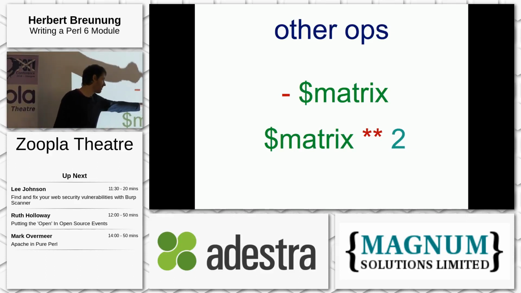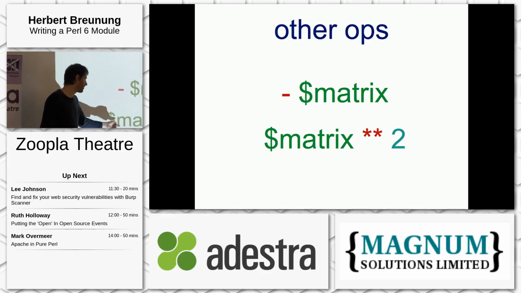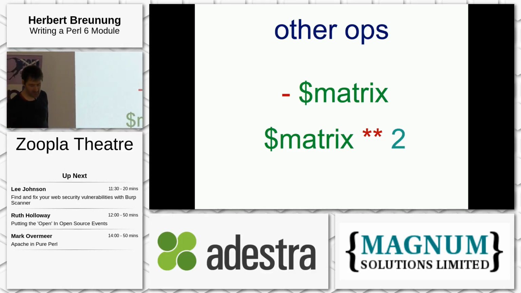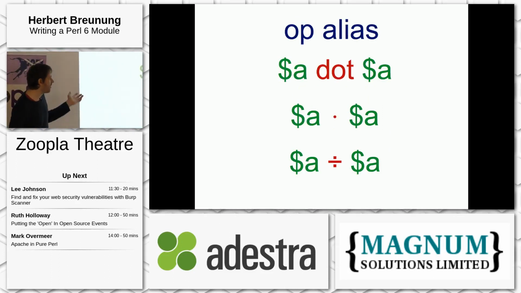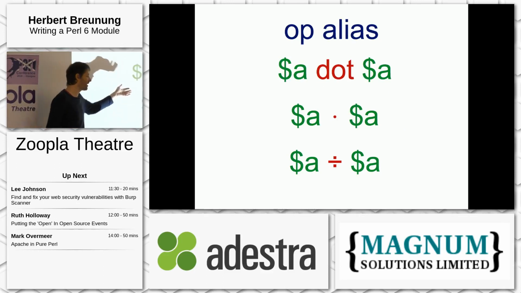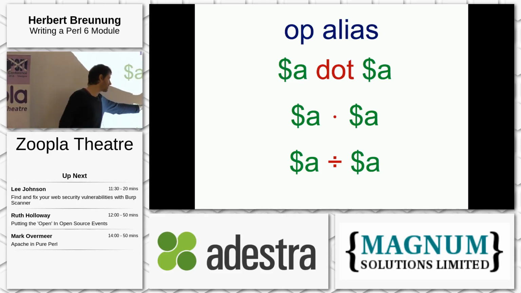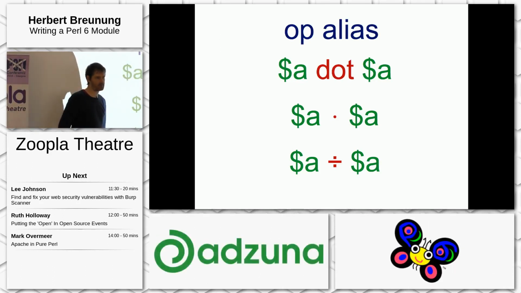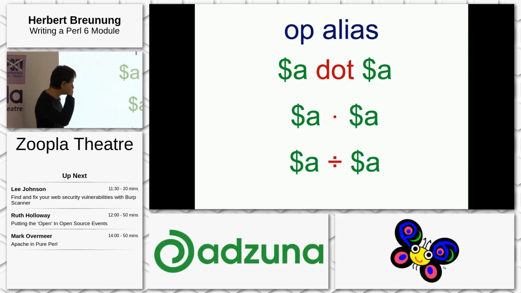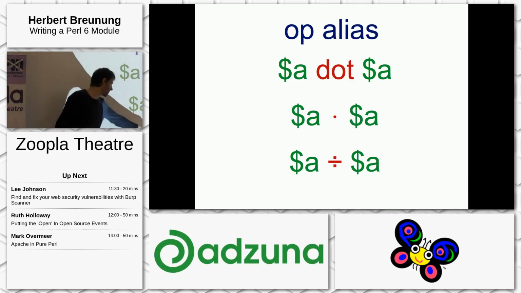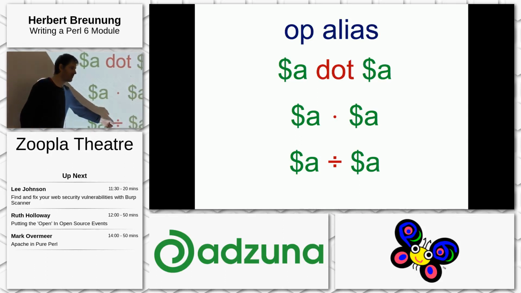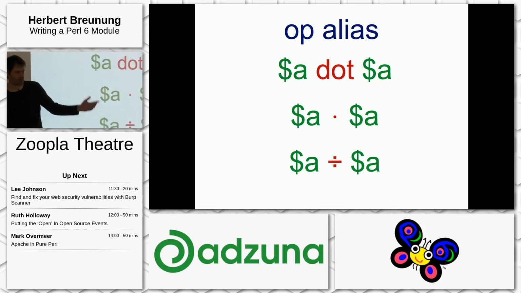Or matrix exponentiation, which means multiply the matrix with itself. It's just natural, and these are things I just provide to fit in the framework. Of course, matrices have dot multiplication, and as is usual in Perl 6, we have the UTF variant and the non-UTF variant, so all people are included. This, because it's the opposite, is the multiplication with the inverted one. It's just a handy shortcut.